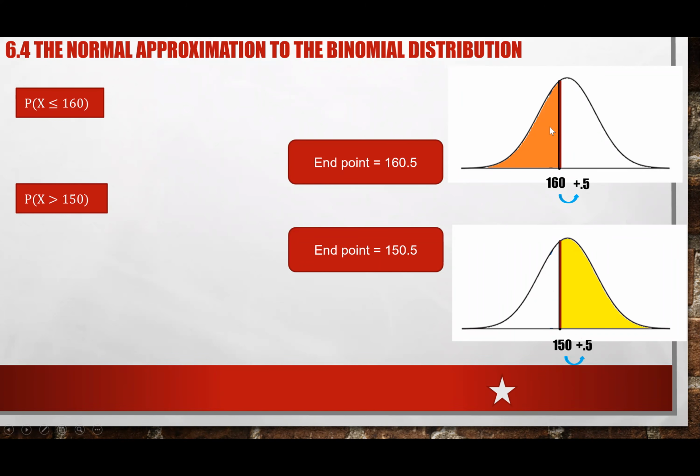On top here, I ask you how can I make the orange region bigger? Down here, I ask you how can I make the yellow region smaller, right? So again, it's not always add or subtract. You have to ask yourself, how can you shrink it down or extend it bigger?